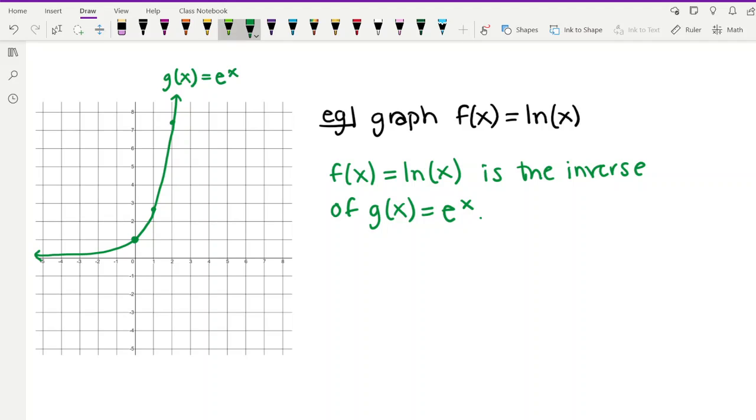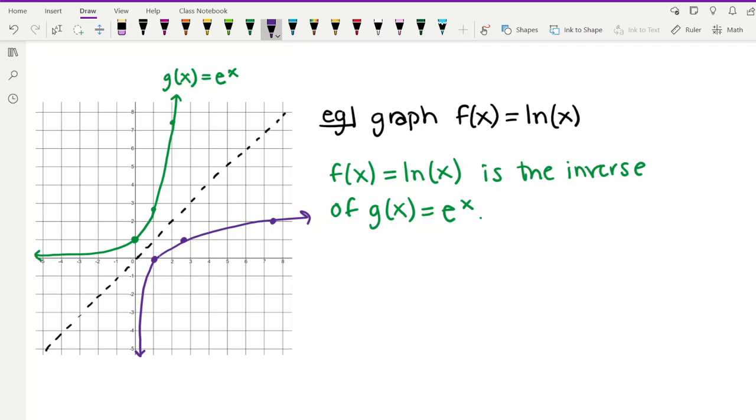So what is ln of x going to look like? Well, it's going to be the inverse of this. So if we think about reflecting this over the line y is equal to x, and reversing the x and y coordinates, that will give us the graph of ln of x. So it's going to go through the point (1, 0). Instead of (1, e), it's going to go through (e, 1), right? So that's about 2.72 and then a y coordinate of 1. And then e squared was about 7.4, so it will go through about 7.4 as the x coordinate and then 2 as the y coordinate. And so this is the general shape of the right-hand side, and then we know that it will have a vertical asymptote like this.